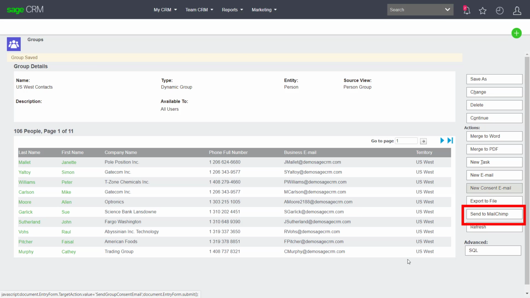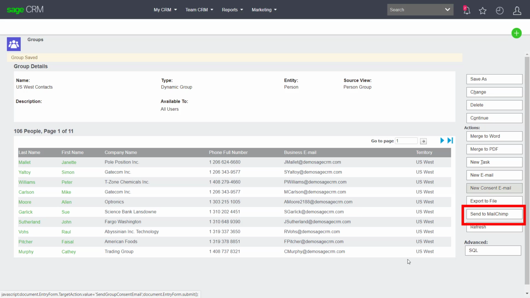Now, I've made sure that the contacts here had email addresses that I could access and open and click into to see how MailChimp and Sage CRM will report those interactions. Now, Sage CRM itself has a feature to prevent email addresses being duplicated within the contact entities. These are the company, person, and lead. You can't have duplicated email addresses used in MailChimp because the email address is the unique key for the audience.